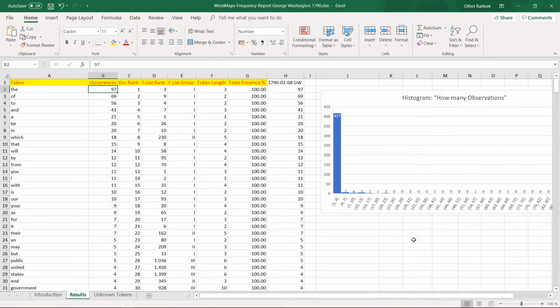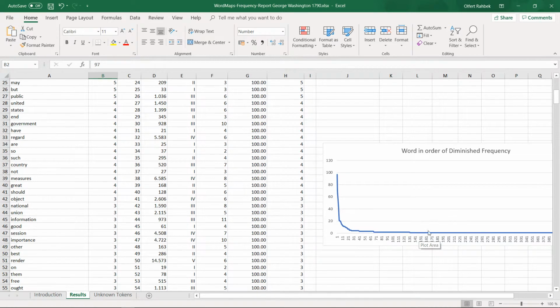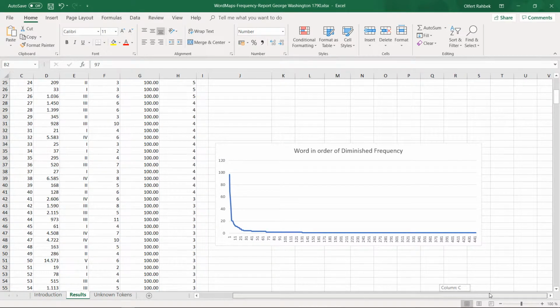Let's turn this around, and this next graph shows words in order of diminishing frequency. This picture is also called the long tail. What this means is that you're looking at the most frequent word, this first one here. In one go, we immediately take care of 97 out of the 1000-plus words. So that's close to maybe 7-8% of all the words in the whole material. So that's a lot to have covered already here.